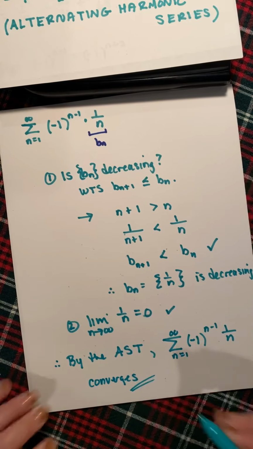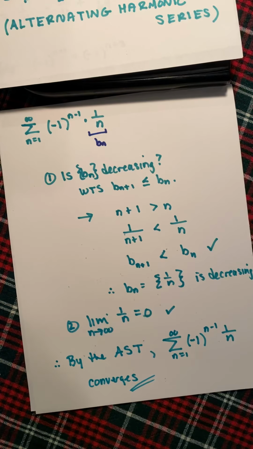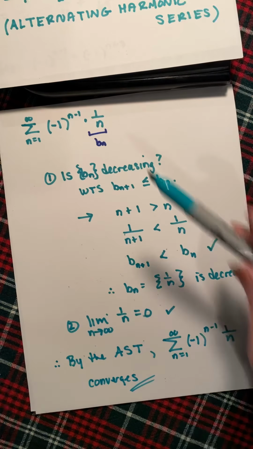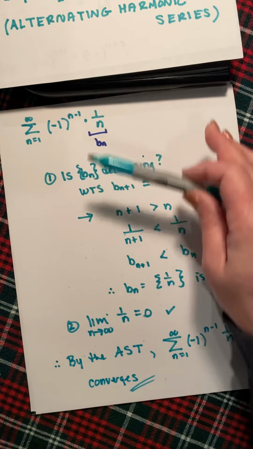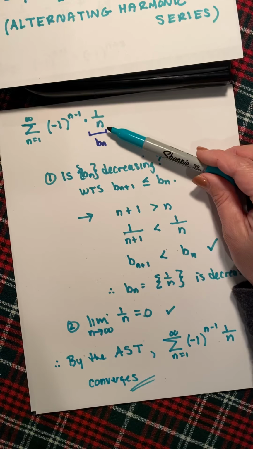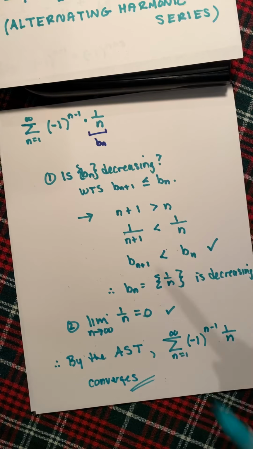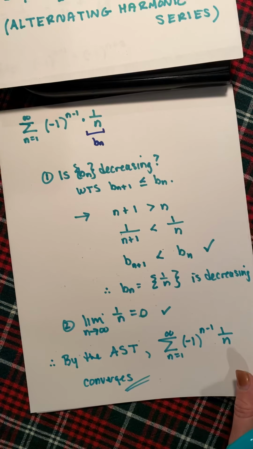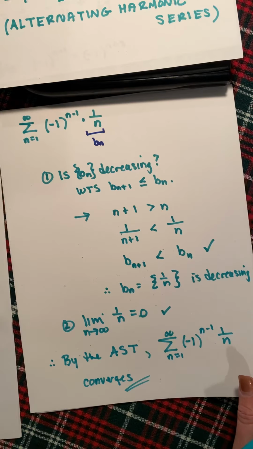Remember, the test doesn't give us the value of this sum, but it does tell you that a finite value exists. Keep in mind you have to show that the corresponding sequence is decreasing, and that the limit is 0. If the corresponding sequence is not decreasing, or perhaps it is decreasing but the limit is not 0, then this test is inconclusive. We can't conclude that it doesn't converge, we just can't conclude anything. So if these two criteria hold, then the series converges. If one or both don't hold, the test is inconclusive and we have to go to a different test.